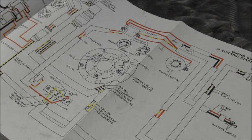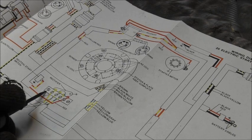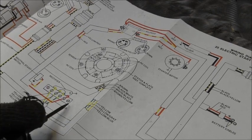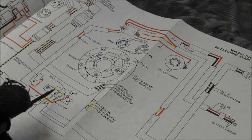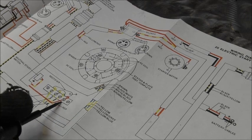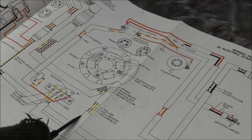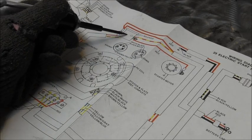All right, now, I showed you the different wires coming off this bus bar here. I don't know what they call these things. That's just what I'm going to call it. This bar here with the connectors. Okay, and then up here is a solenoid.